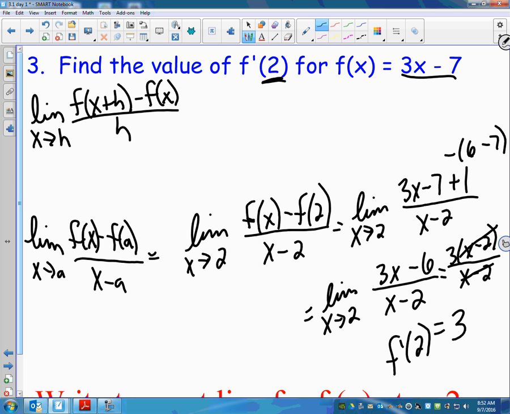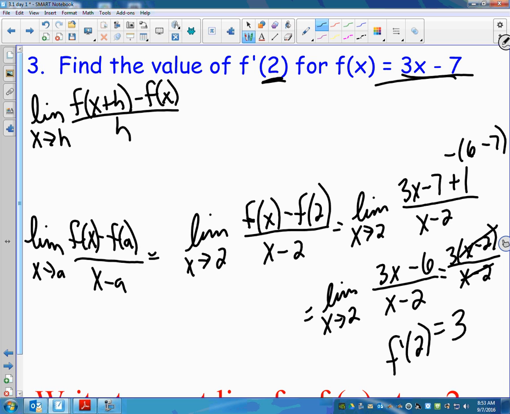Derivative just means the slope. We could have saved ourselves a lot of work here. Look at this equation. What's the slope of that equation? It's a linear function, and linear functions have a constant slope. That's why when we got to the end, there's no x left in this problem, because the slope is always 3 no matter what x value you're at. And again, it's okay, I didn't expect you to notice that, but you can still practice doing it. So the slope is 3.